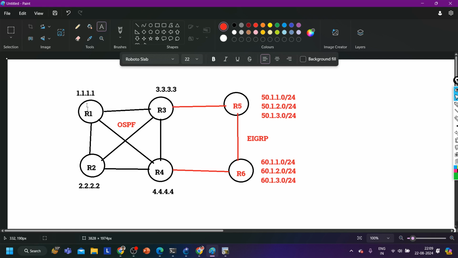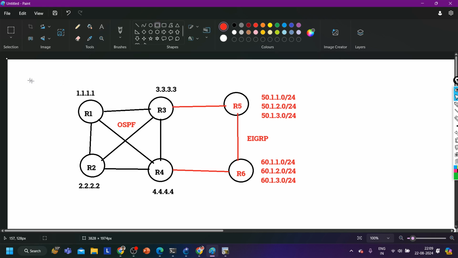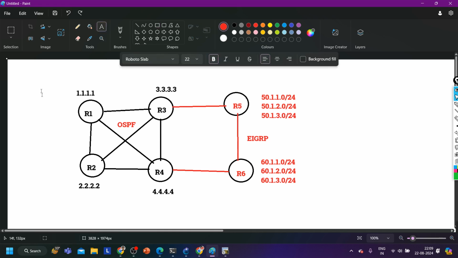Now see, let's suppose router 1 is at building 1 and building 1 has 4 floors. Floor 1, floor 2, floor 3 and floor 4. At each floor we have a local area network. So what I can do is create some loopbacks here for those floors: 10.1.1.0/24, 10.1.2.0/24, 10.1.3.0/24 and 10.1.4.0/24.